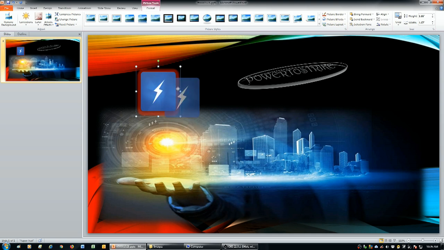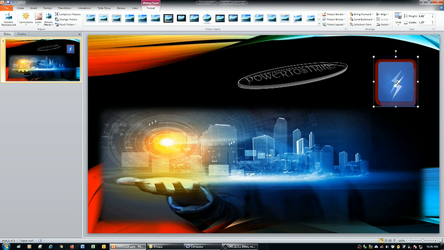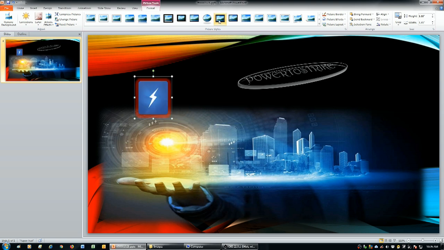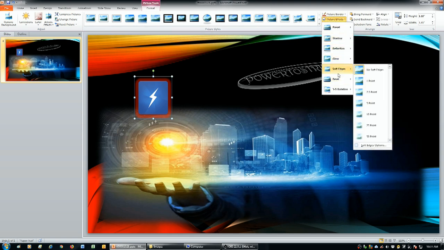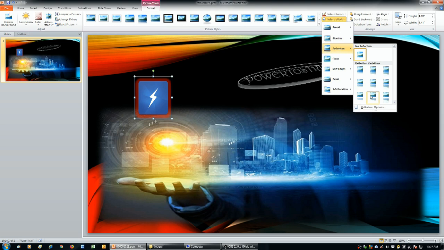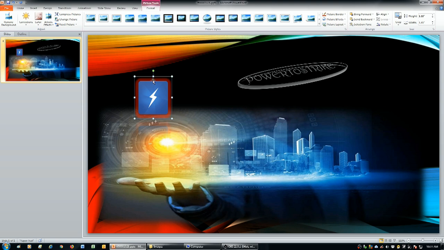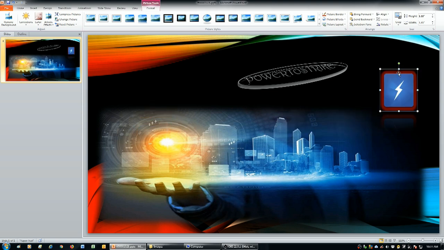All right, so it's here now. Normally my original spot will be here, power, next to my power to strike. So I'm putting it here. I want to make a shadow underneath, like a thunder strike. So I'm going to Picture and giving it a reflection. I can put this much reflection, this much. I don't want too much spoiling my main picture. Now you can see I'm pushing it here.